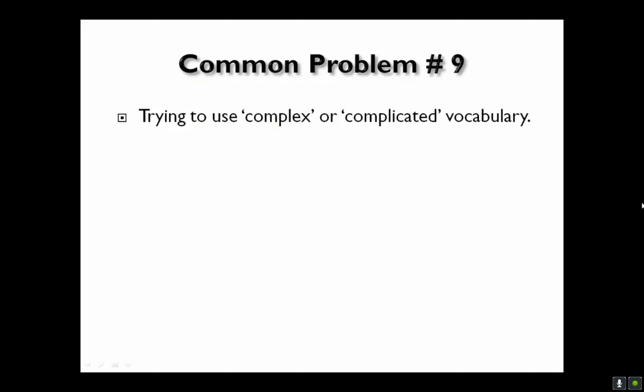Now, the ninth problem is trying to use complex or complicated vocabulary. One of the biggest misconceptions, and probably the most frustrating thing for IELTS examiners and IELTS teachers, is students thinking they have to use really complex and really complicated vocabulary. And what that means is they will make mistakes because they're not 100% sure about that word. What they do is they learn long lists of vocabulary and they insert these complex words into their essays.